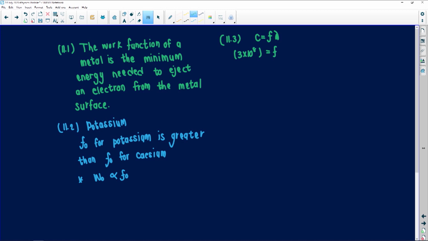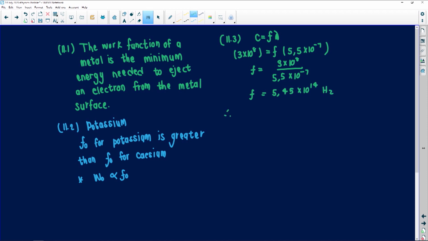What is it giving me with the frequency, the minimum frequency that is required? The lambda, I was told, is 5.5 times 10 to the negative 7. Finding f, remember I want to get f alone, so I'm going to say 3 times 10 to the exponent 8, divide that by 5.5 times 10 to the negative 7. If you put this in your calculator, you find that the frequency is 5.45 times 10 to the 14 hertz.